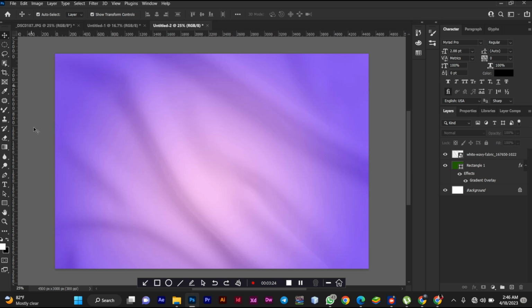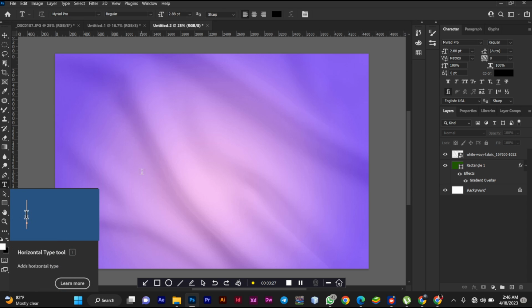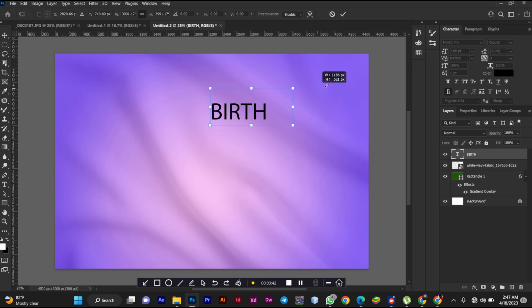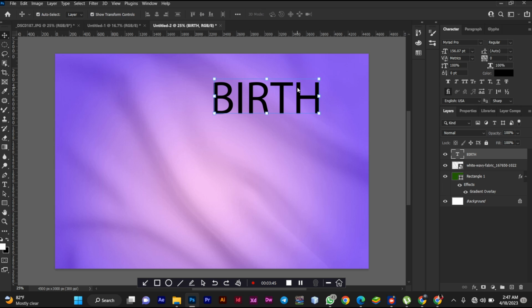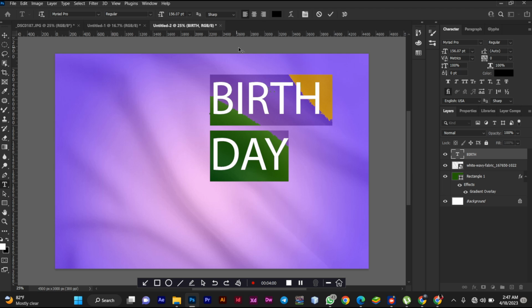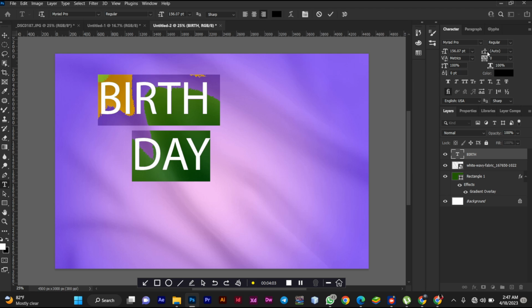So the next thing I'll bring in is the text. So it's a birthday flyer, right? So the first thing I'm going to write is birth. Actually, you have to be creative in whatever you are doing, so I'm not going to write it in full, as in, let's say, birthday continuously, but then I'll give a break for it. So I'll just write this. Let me bring the day. So the alignment I'm going to use here is right alignment. Let me close the spacing a little bit.